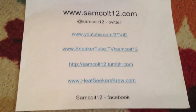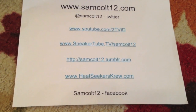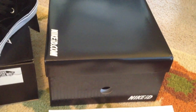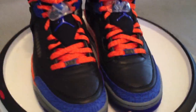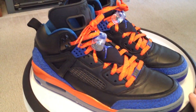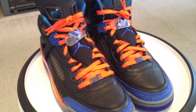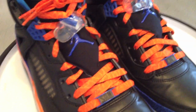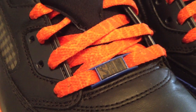Spizike IDs. As always, you can reach me at samcolt12.com, Google+, Instagram, and Viddy as well. 20th anniversary year of the half-cab, Nike IDs continuing to roll. Still have another Air Force One or two, and a KD-4 in the box — a Year of the Dragon. In some ways, using the orange and the blue was a theme for me as well, staying along these lines. Nike ID. Spizikes. Samcolt12.